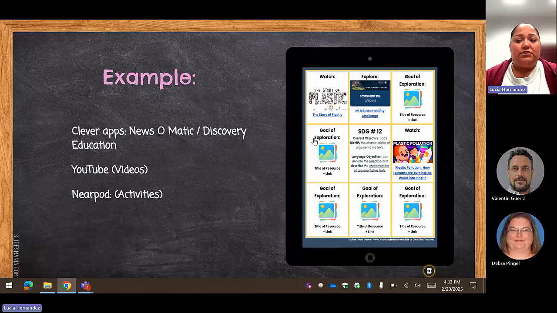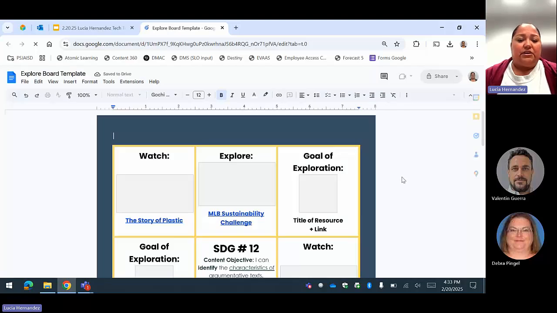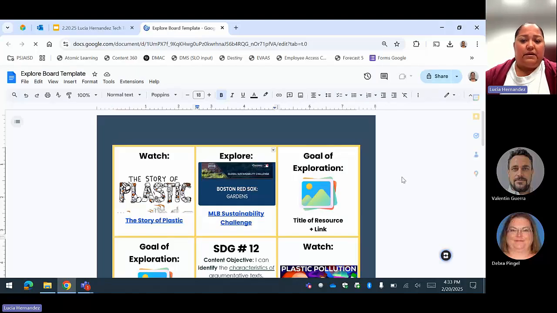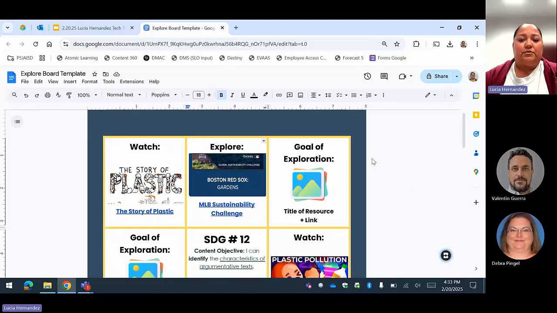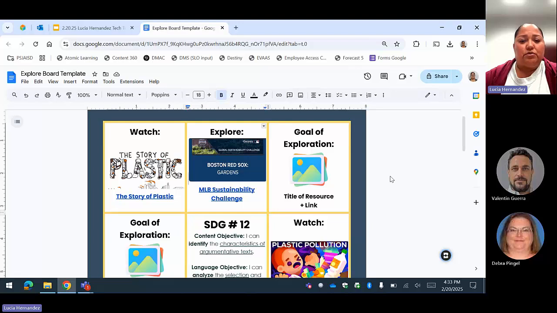So what I'm going to do is I'm going to click on the document, which again, I could share with everybody. This document, I started working on it, but I on purpose left some of these grids blank because I want to show you guys how to add the resources to the document. Again, like I said, think about it as choice boards. I would use choice boards on Google Slides, and this could also be created on Google Slides. It just depends on your preference. I'm adding it right now to a Google document.